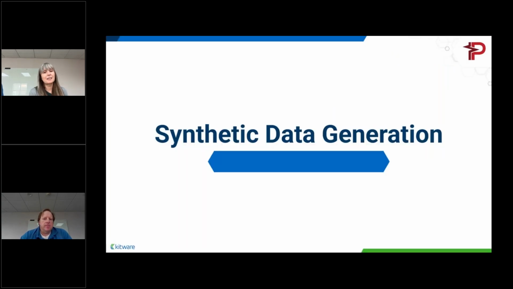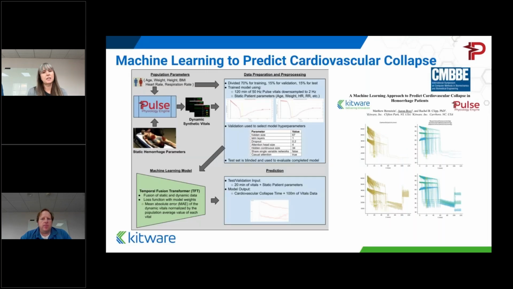Moving on into our synthetic data generation use case. We have a couple of examples here. As people working in machine learning and artificial intelligence are aware, as you move into the medical space, one of the significant problems is data availability. It can be hard to access large quantities of patient data. The patient data can be skewed in different directions and not represent the wider patient population. There can be a lot of sparse or missing data.